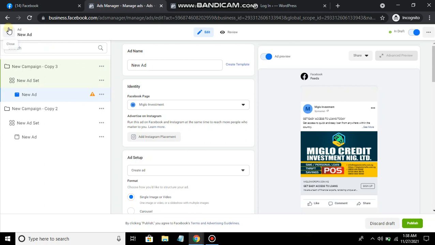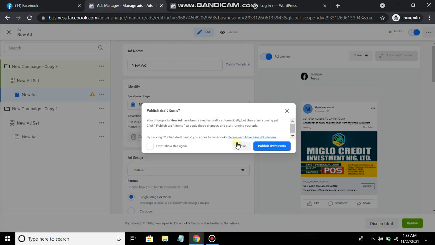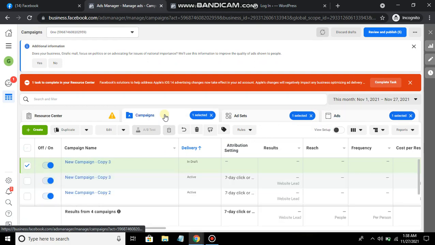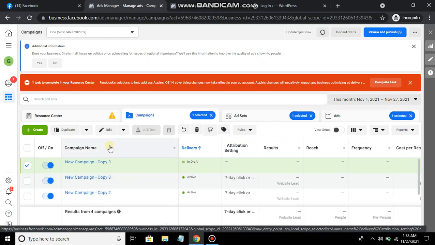So that by the time I'm getting back to the ad manager, it will create itself like a new campaign. You can see it here. So it means that it will create itself as a new campaign, meaning this one will have its own daily budget. I already explained how to run an advert with this strategy and kill which one is not performing and allow the one that is performing to keep running. I believe you understand that. So this is very, very important.